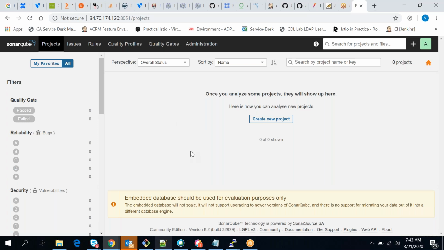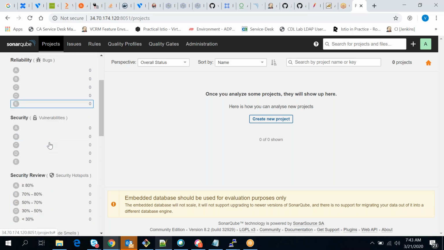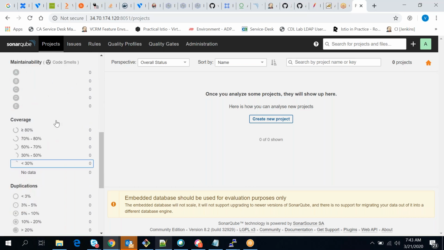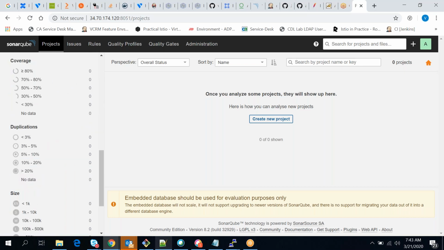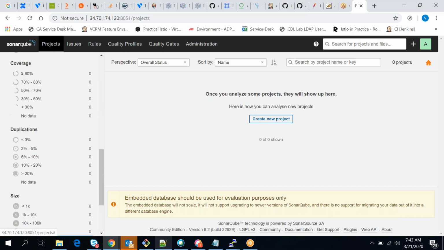Once we run some tests, these are all the filters like quality gates, reliability, how many bugs, security vulnerabilities, security review, maintainability, coverage, and code duplications. It will show all these results here.